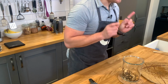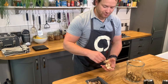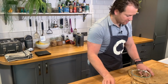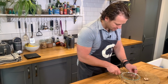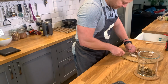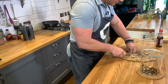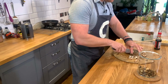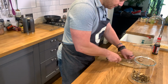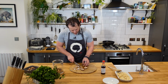And just for extra flavor, to make it a little bit more, let's get a couple of shiitake mushrooms and just add that in. So again, we're gonna have to cut them up. So we go here, that's it. And then just maybe even smaller pieces, because the shiitake will taste a little bit different due to the fact that they have not been dehydrated, they are fresh. So again, nice and easy.